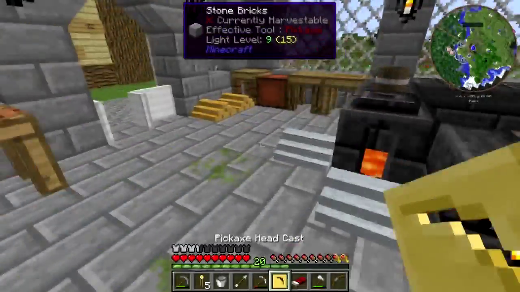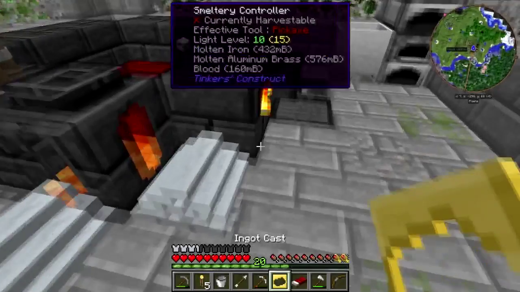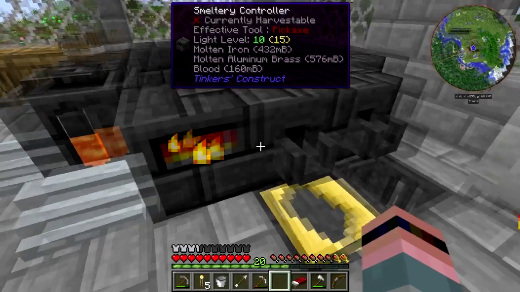Let me just go ahead and grab the ingot cast real quick. Oh yeah, that's right. I don't need to make a sword blade just yet because I found a Thaumium sword. Alright, give me some iron.